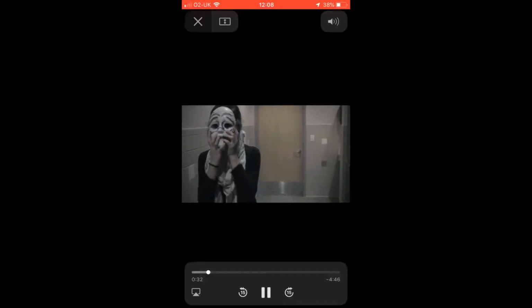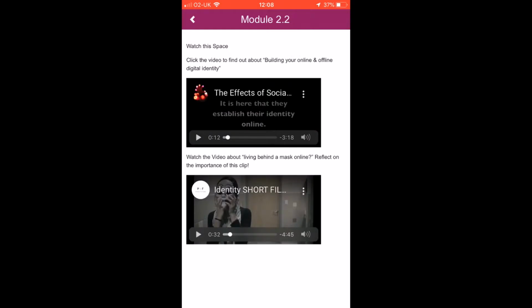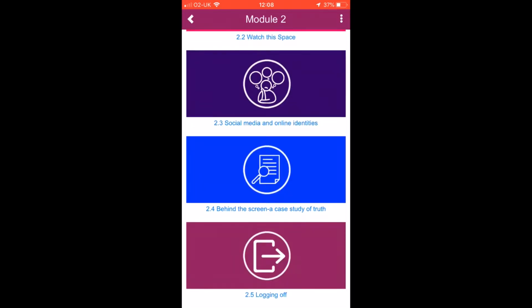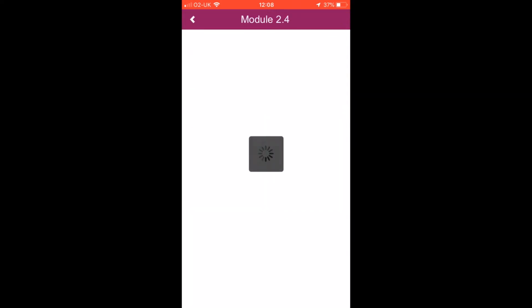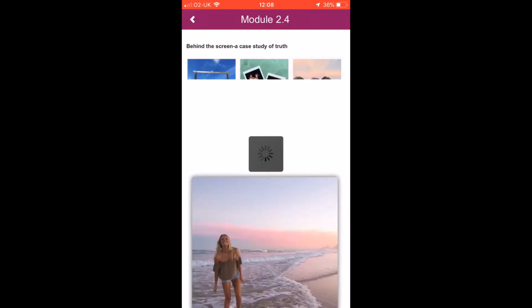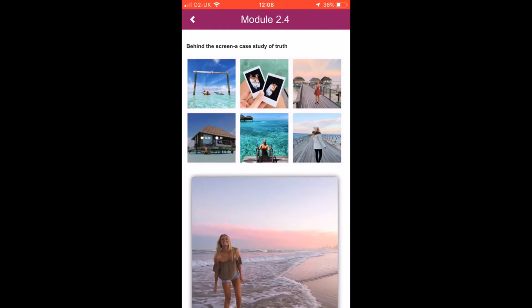So this is basically a case study of, again, how people can portray their best selves online, and usually what you see is a very picturesque, idealistic world where it seems that there's no unhappiness or no flaws. And really it just talks about how people can often struggle with things in their personal lives that you won't see from their social media images. And so it is important to remember that not everything is as it seems online.